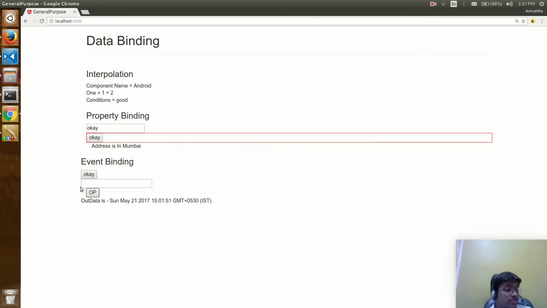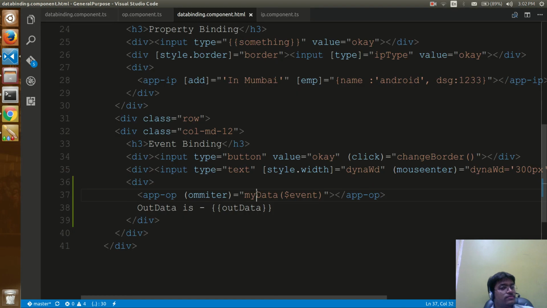Remember that this is another component. That component is publishing the data to the parent component, and the parent is getting changed accordingly. Input goes into the component by means of @Input, and output comes from the component.